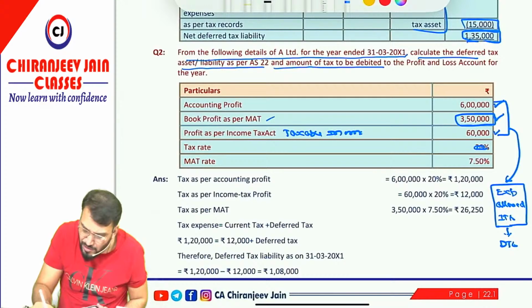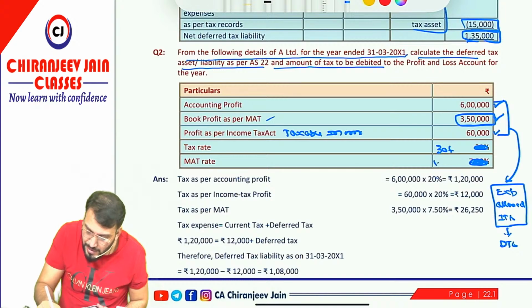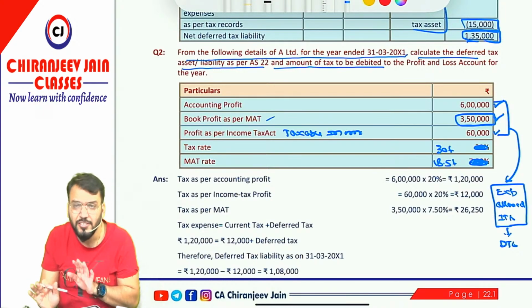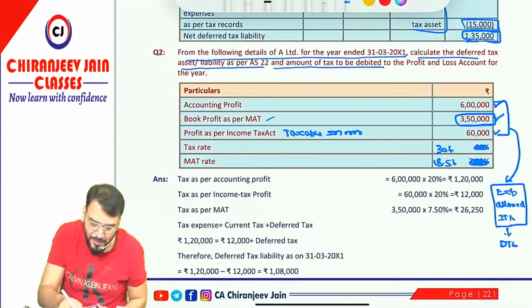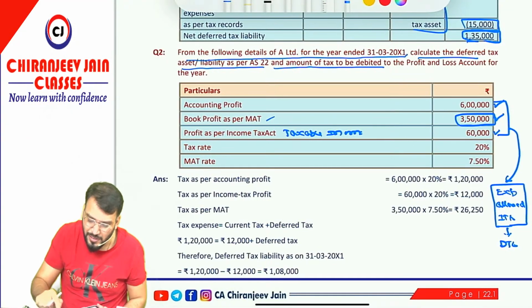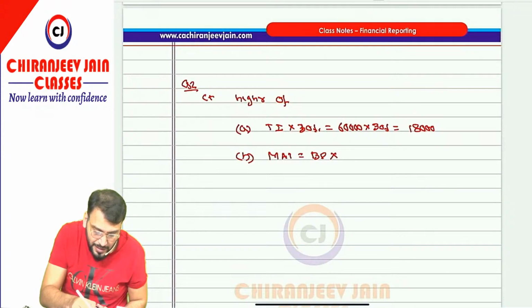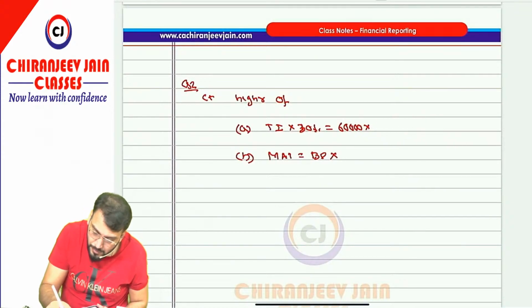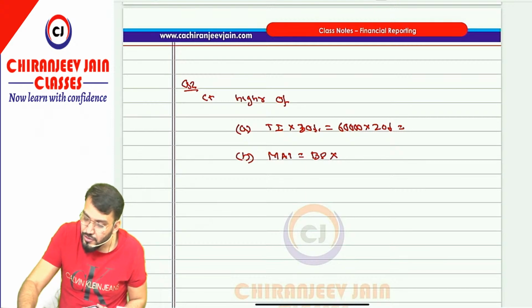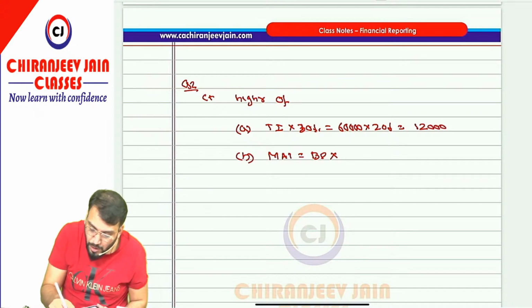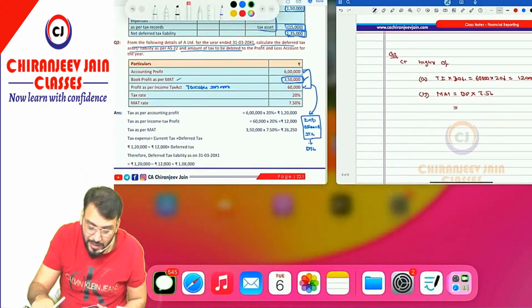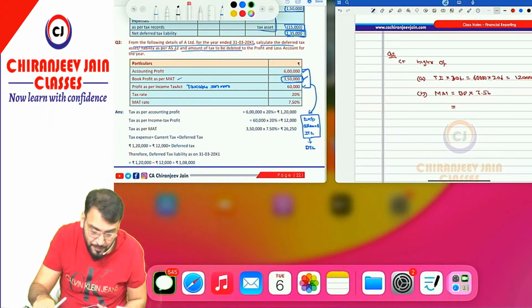Acha, the tax rate, now change this. I am changing this because now it is 30% and 18.5%. Correct, now I am changing this. Okay, because now if this question comes, it will be 30% and 18.5%. However, we do as per the information given in the question. So I am applying the information given in the question only. So in this we create at the rate of 20%. So 20% becomes how much? 60,000 ka 20% how much? That is 12,000. And book profit it is given 7.5%. Now it becomes 18.5%. But we'll do as per the information given in the question.